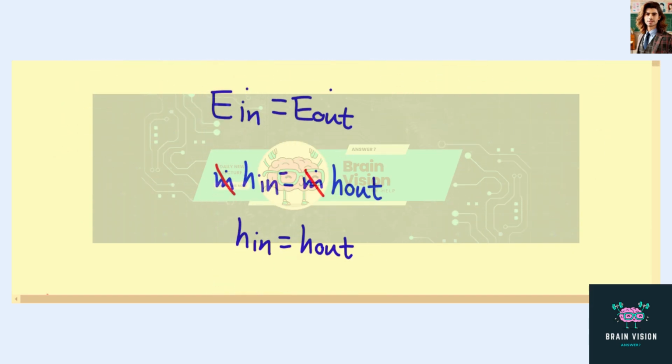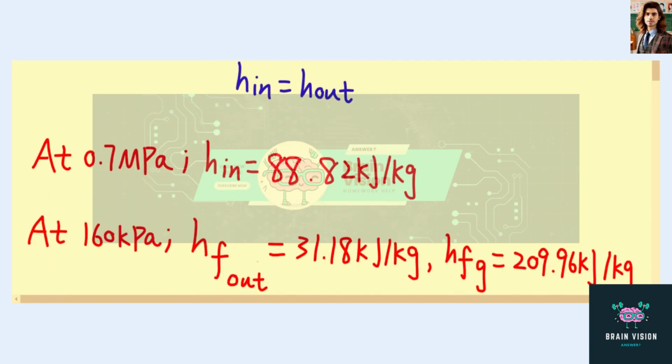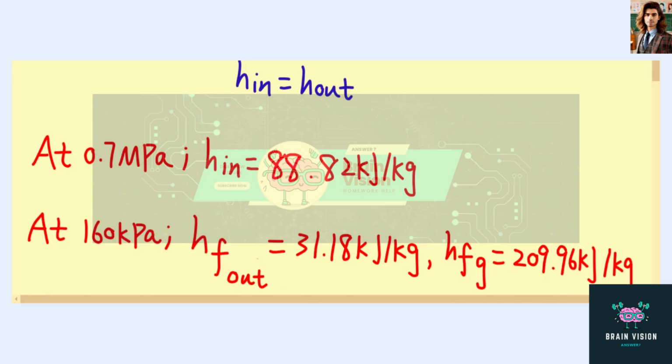And now we can apply the energy balance equations. We know in this case the rate of change of the kinetic energy, potential energy, and the internal energy is 0. So we have E dot in is equal to E dot out. If we expand it, we have m dot times h in is equal to m dot times h out. As you can tell, m dot can be cancelled out. So therefore, I have h in is equal to h out, which means that the enthalpy throughout the process is constant. And then if we go back to the table at the back of the book, okay?